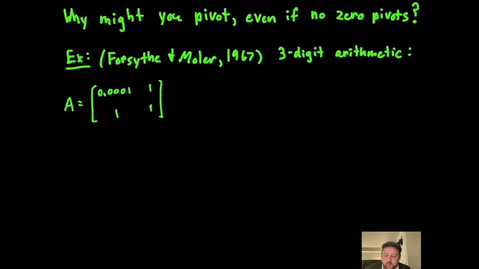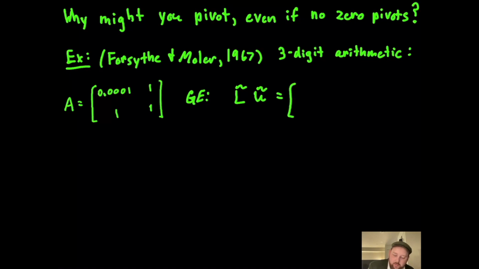This is an example that they presented, which was, I'm going to assume that I have a 3-digit accurate arithmetic system. So what this means is that I can compute floating point operations accurate to only 3 significant digits, right? And so now I'm going to ask, okay, let's compute the LU factorization of this matrix A, which is invertible. And so what we'll get if we apply Gaussian elimination, I'll just say GE will produce an L tilde. So it will say that A is equal to this computed L times this computed U.